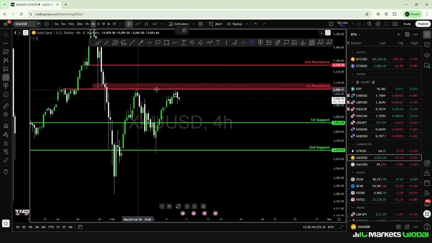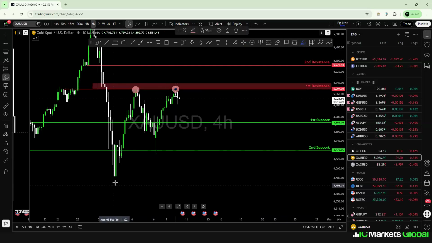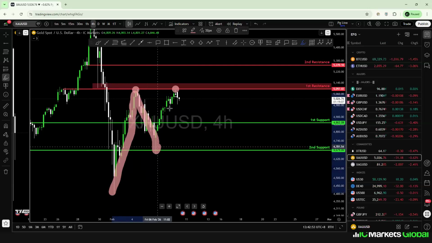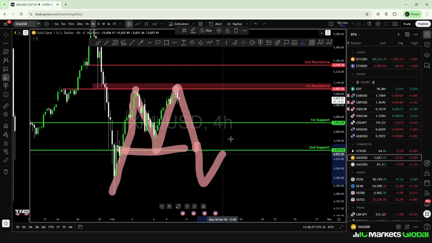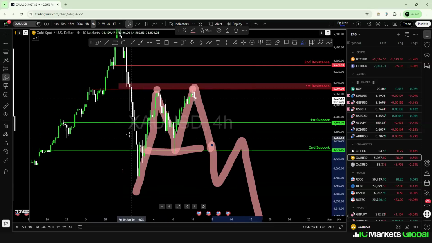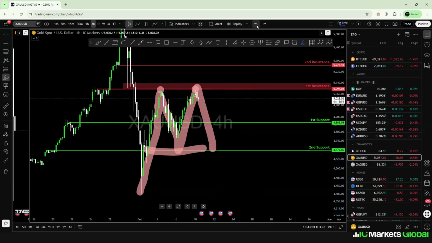You're going to look like that, it seems like they are ranging or forming equal highs. One could be an equal high, like here or here. They might want to form the M pattern. So if they can close below here, then we might see the pullback, let me sell. So right now they're forming the M pattern.